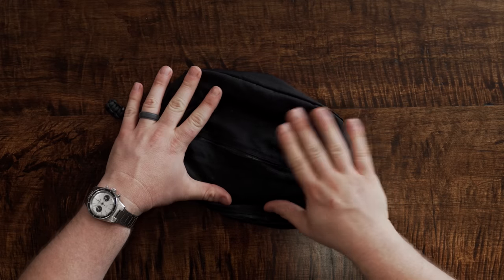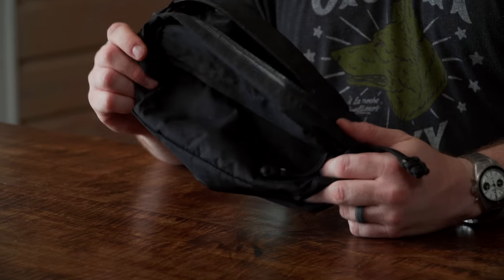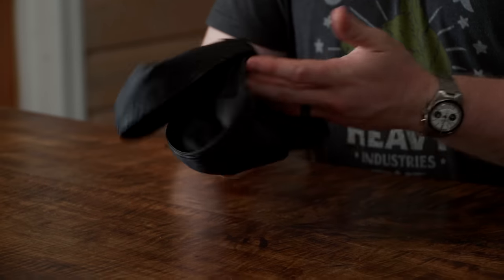Number two on this list is a Dopp Kit — I'm using that as a general item because I never leave home without one. Whether I'm going to be gone for one night or a month, I always bring a Dopp Kit full of essentials. I'm not going to talk about all those essentials because there's hair care products and stuff you guys aren't going to care about. For me, this has been the Dopp Kit I've used for a long time — it's called the Mini Bomber. A company sent me a tiny little knife called the Bomber B52 or something, and this came with it. It's been trusty for like seven-plus years but it's starting to come apart. I don't necessarily have a great recommendation for a Dopp Kit and I want to turn to you guys for your recommendations.